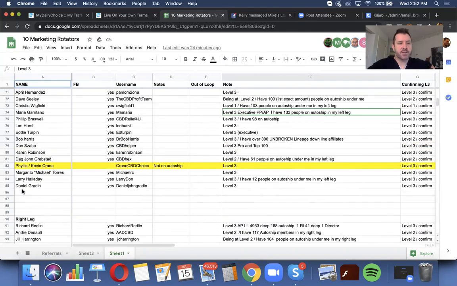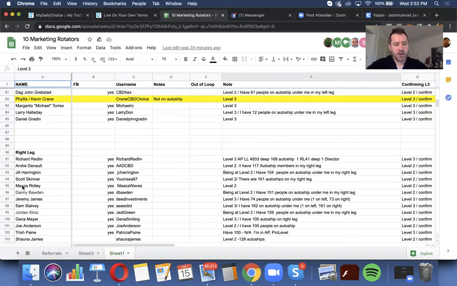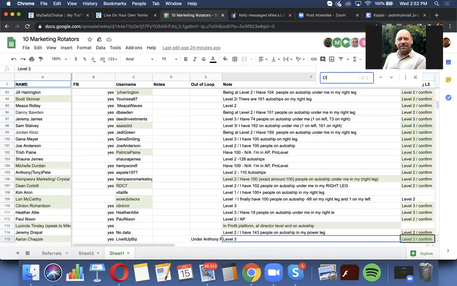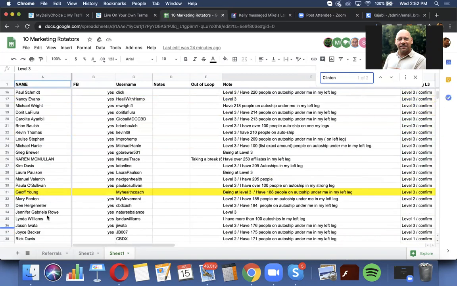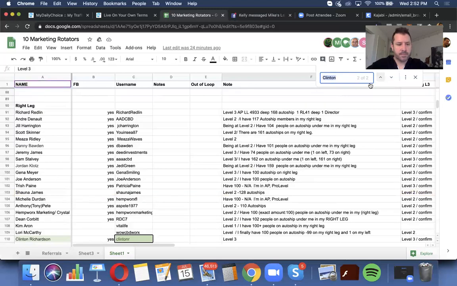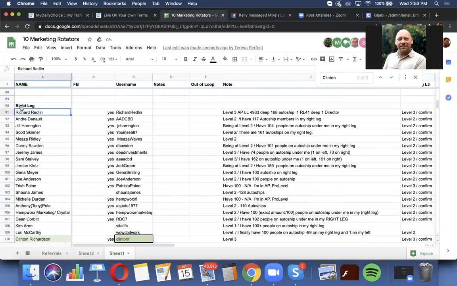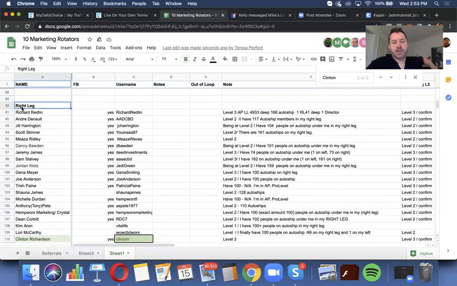The way this works is, let me see, are you on this sheet somewhere? I am, yeah, on the bottom 100 and something. There I am. You had me highlighted. Okay. So any of these people above you, Lori, Kim, Dean, all the way up to Richard, you can reach out to them on Facebook message and email.